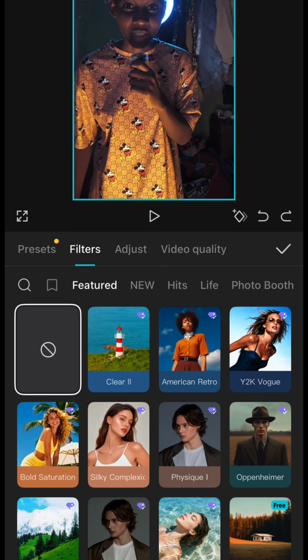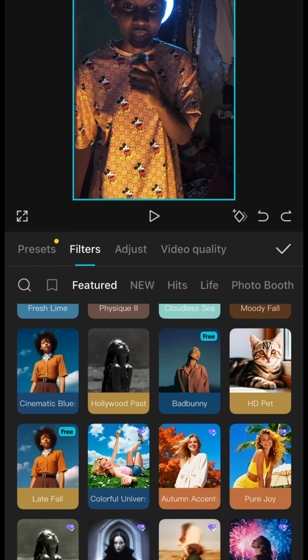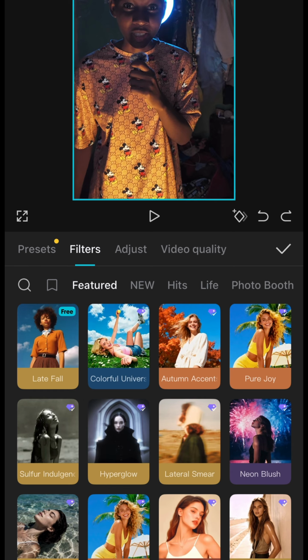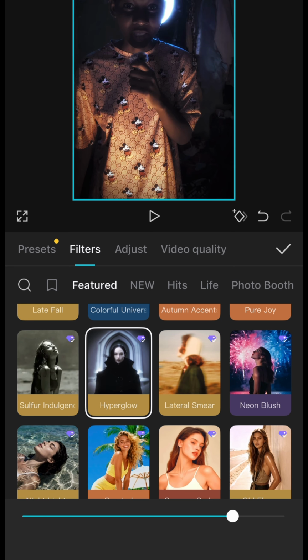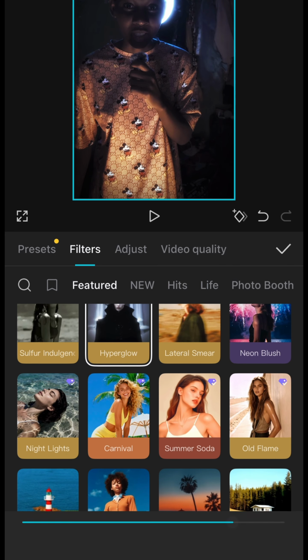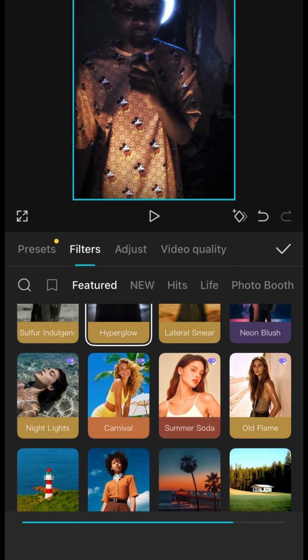You can also add a filter to it. Basically, what I do with the filter is I just test it out and look through it, and it depends on what I'm going for.